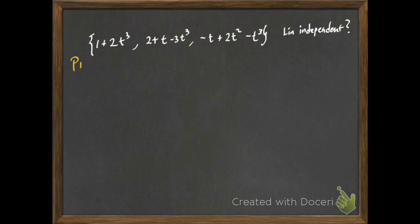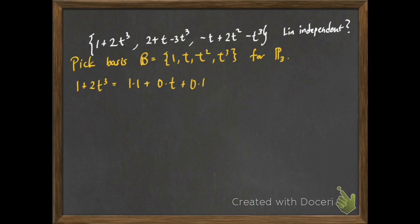So what I can do is first just choose a basis for P3. I'm going to choose the standard basis, 1, t, t squared, t cubed. And so the idea now is you have to express each of these polynomials in terms of the basis. So 1 plus 2t cubed is 1 times 1 plus 0 times t plus 0 times t squared plus 2 times t cubed.